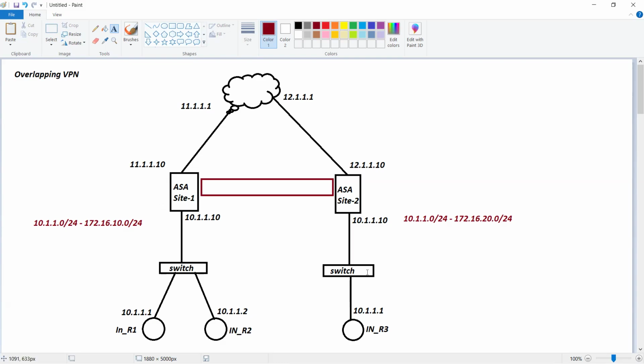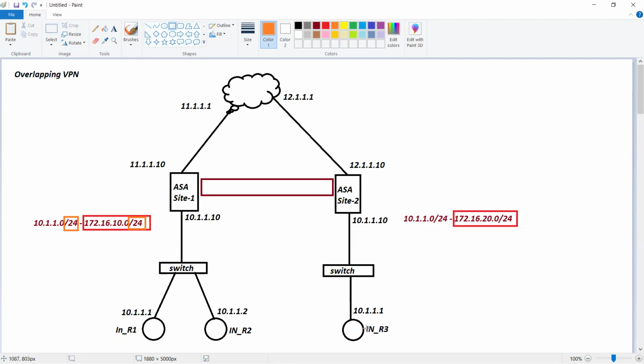Correct? So that means when you create the access list, what will you mention in it? The translated IP. So we'll create the access list for the translated IP. And another thing you have to make sure is that I am using the same CIDR value after the translation also. So how will this translation happen? This translation will happen like 10.1.1.1 IP to 172.16.10.1, 2 IP to 2, 3 to 3. Same IP into same IP translation it will be.